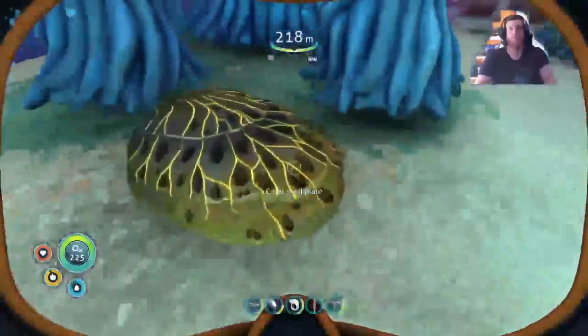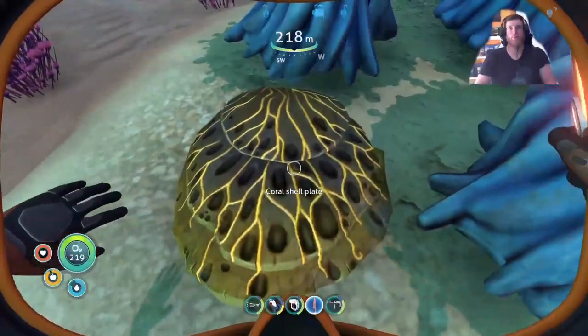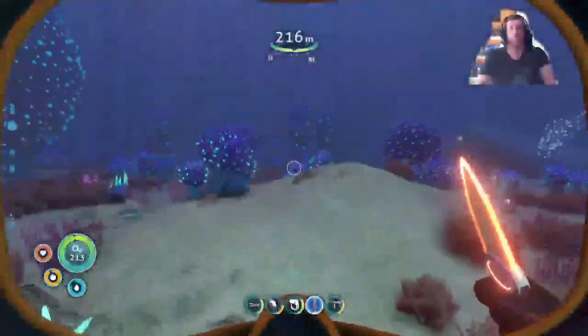What are those, like, disc things? Coral shell plate. I don't know if I've ever found those before. Yeah, those are different to the other one. I should grab a couple of these. We might need them later on.